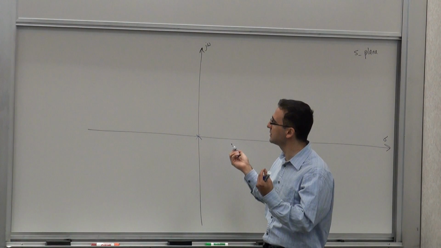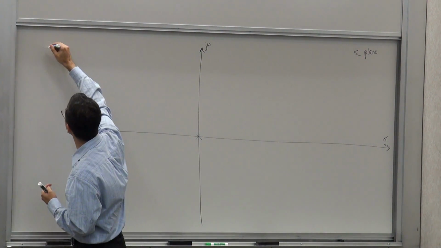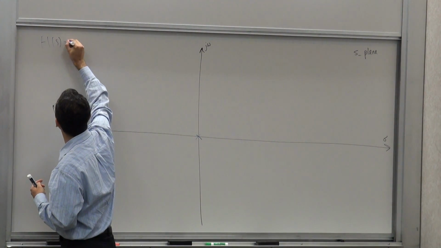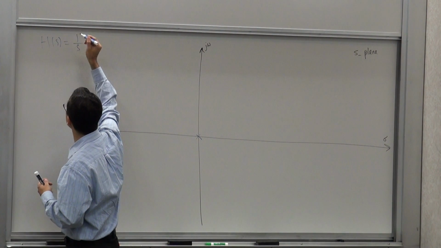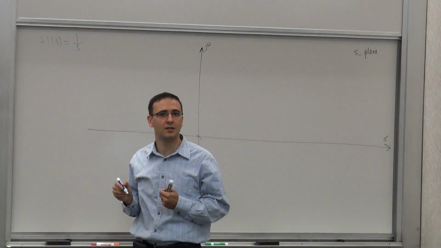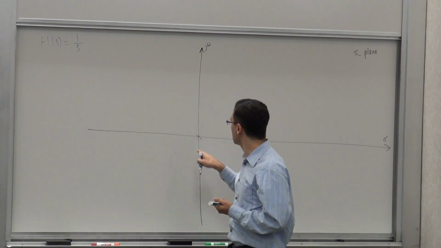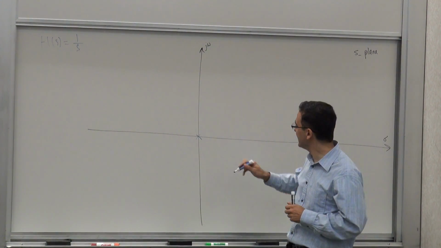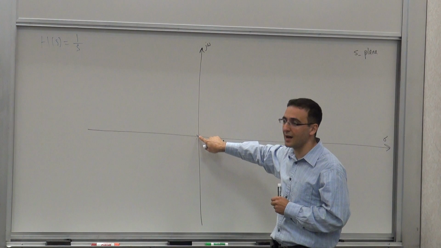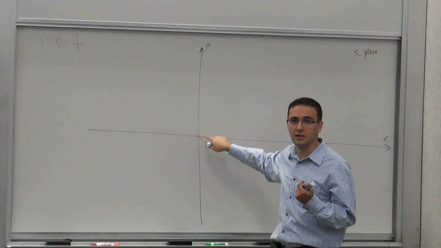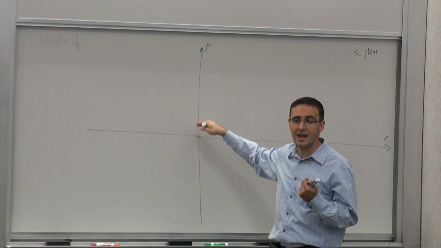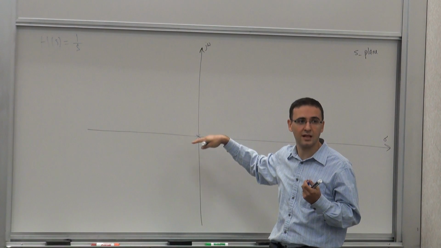So this is a system with a single pole. Basically, I'm saying that H of s is 1 over s, or it could be some constant times 1 over s. Right? So what is the impulse response of this system? By saying that I have a single pole in this diagram, I'm telling you what the transfer function is, within a scalar factor.